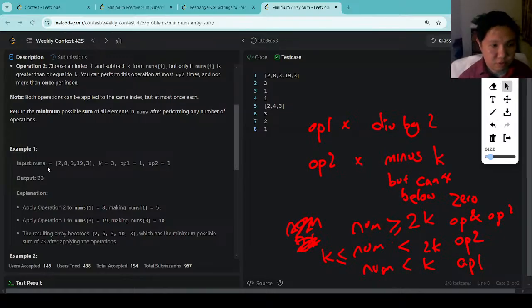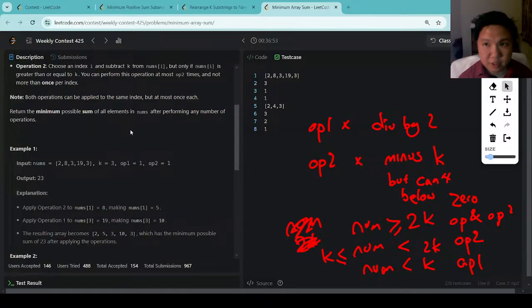OP1 equals 9. 1, 2, 3, 4, 5, 6, 7, 8, 9. And then OP2 equals 4.